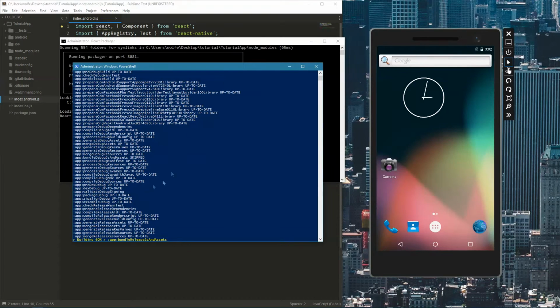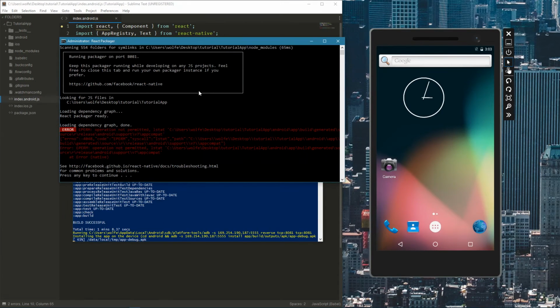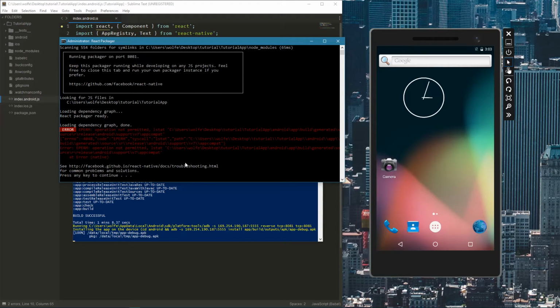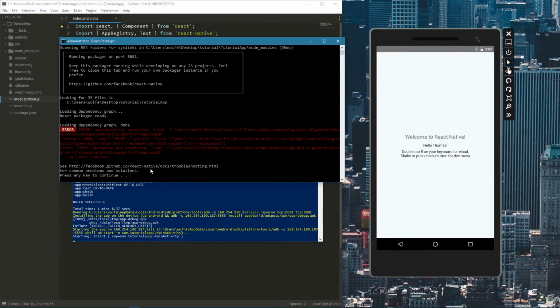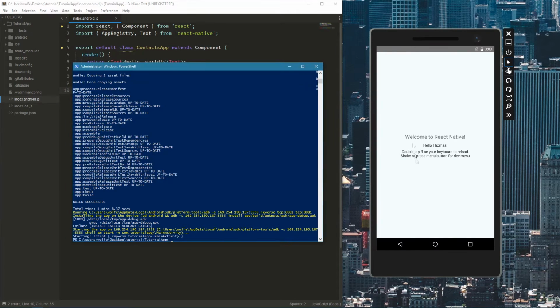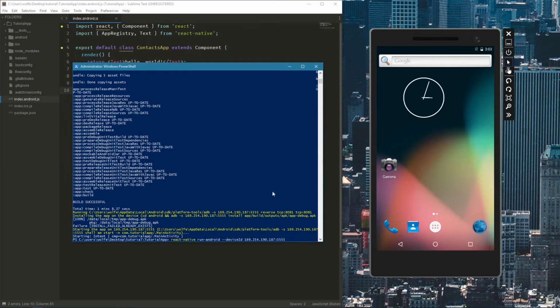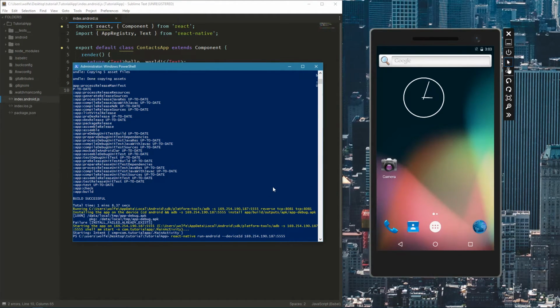Now we just wait for the application to be built and sent to our device. So you might get this error here. So we're just going to press any key to continue as it says. And you can see that this didn't work per se because it didn't build our application. As we ran this previously, it just reopened what we already had. So let's just press that. And if we run this again, it should work.